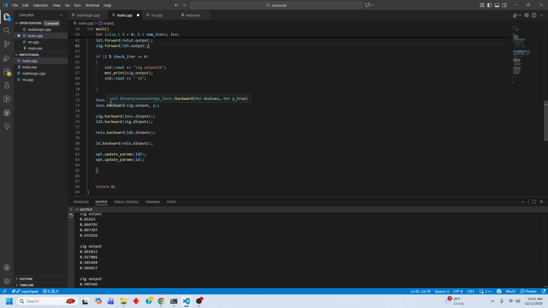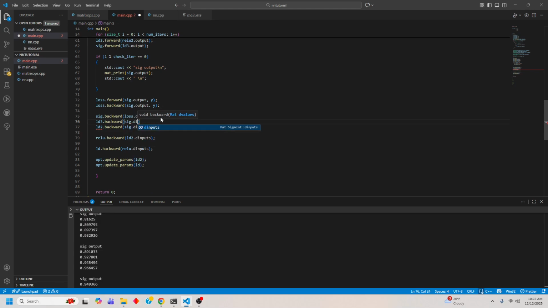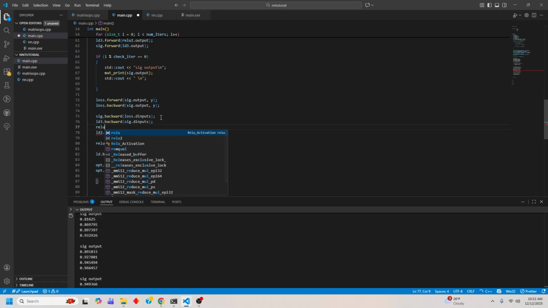and then going backwards, we'll actually have LD3 go backward on the sigmoid, the inputs, and then ReLU2 go backward on LD3 dot D inputs.